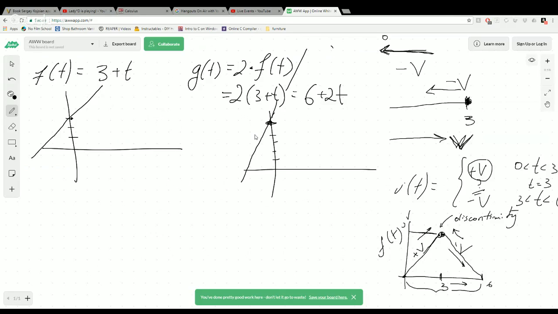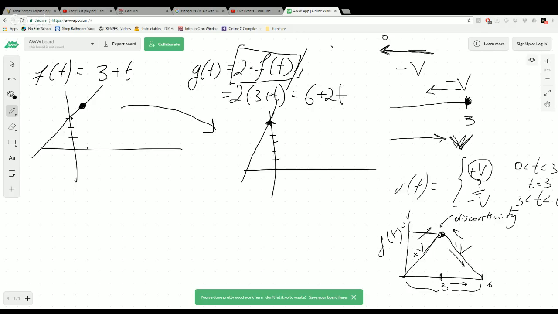Now, how can you explain to yourself this transition here? What happened to this original line to get this line? Well, what did we do to the original line? Look at this expression. We multiplied literally every value on that line by 2. So if you take this value here and multiply it by 2, what happens? Well, it shoots up, right? We're multiplying by 2, it becomes higher. Well, if every point here is going higher and higher and higher and higher, that accounts for the steeper slope. That's why the slope becomes steeper, right?